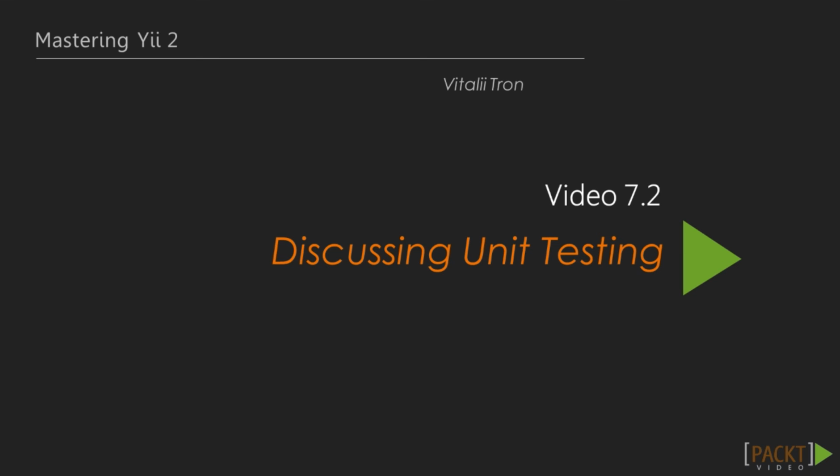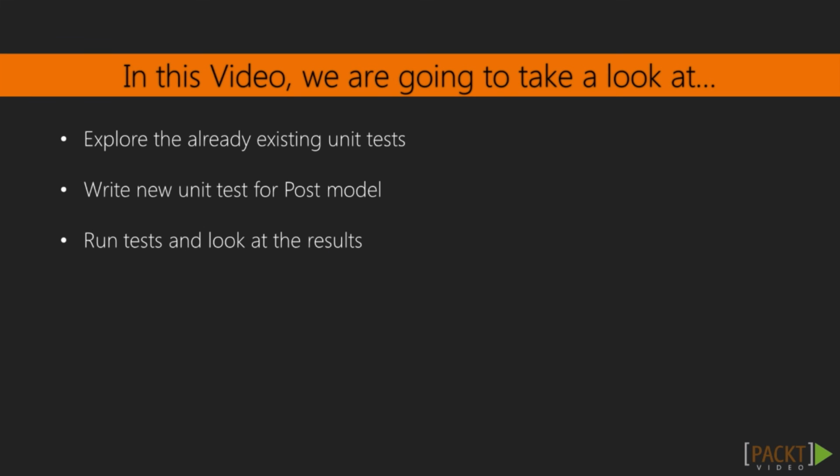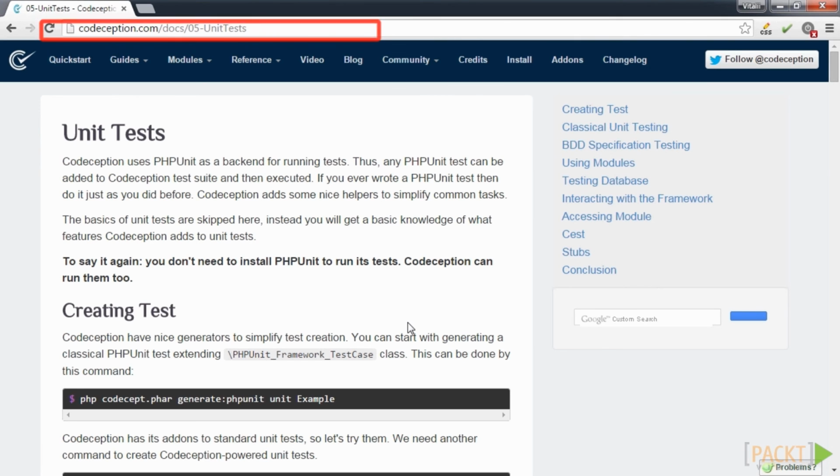Fortunately, Codeception and the related Yii2 components make this job as easy as possible. Note that since your tests may update something in your database, you need to have a completely separate database to run the tests. In this video, we will explore one unit test file, provided with Yii2 Advanced template. Then we will write our own test for post model, and finally we will run all tests and see how they work.